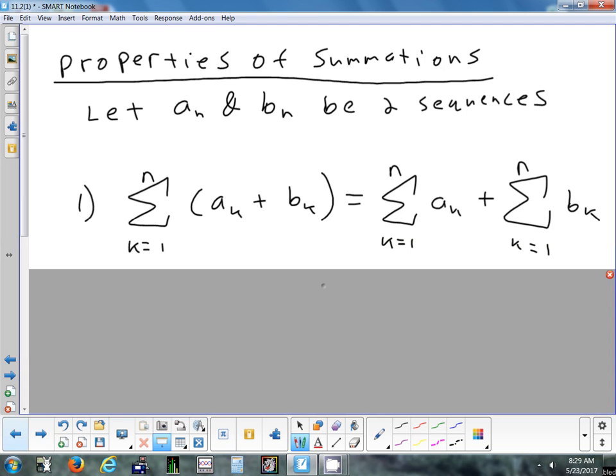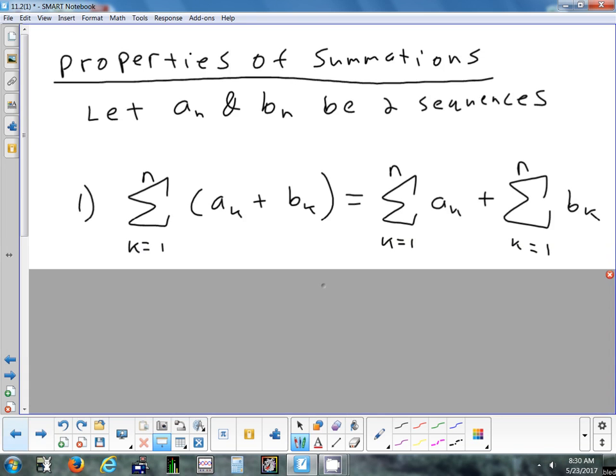All right, so the first rule says that if you have 2 sequences, okay, sequence A and sequence B, and you want to add them up, and I'm going to show you this with some actual numbers so you can see it. If you want to add up all the numbers in sequence A plus all the numbers in sequence B, there's 2 ways to do it. First, you can add the numbers in each sequence. The first term in sequence A plus the first term in sequence B. Write that down. The second term in A, second term in B. Write that down. Third term in A, third term in B. Then write that down. And then take everything I just said to write down and add them up.